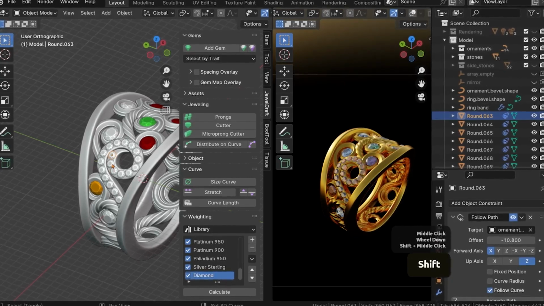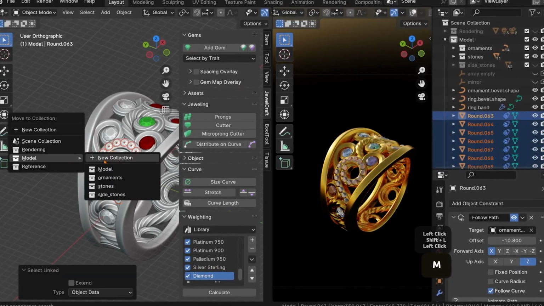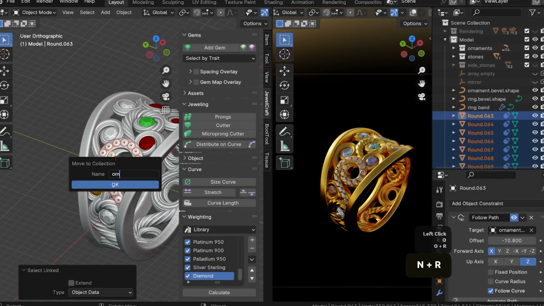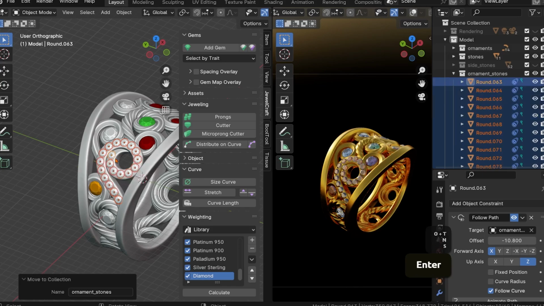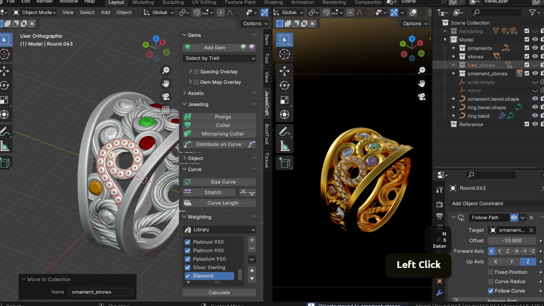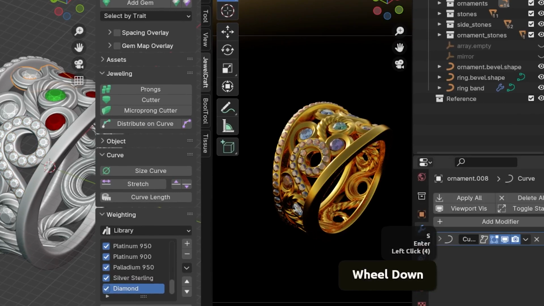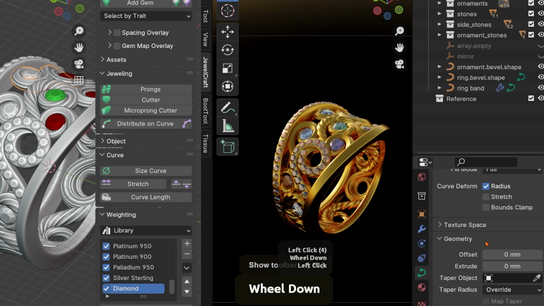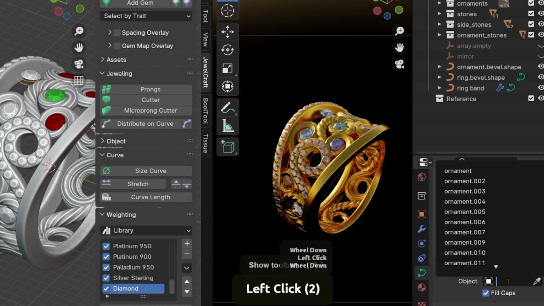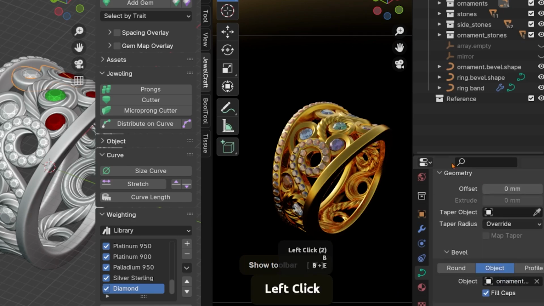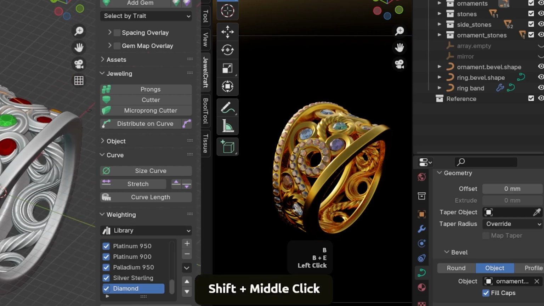Okay, so let's select those all and also give them their own collection. Call it ornament stones or something. There you go. And we can turn on the side stones again. And in that way, we can really build our design, and we can give the other curves, of course, the same profile, the bevel, okay, and we could give this one the same as well, and then we could put stones on there as well. And it would be pretty easy.